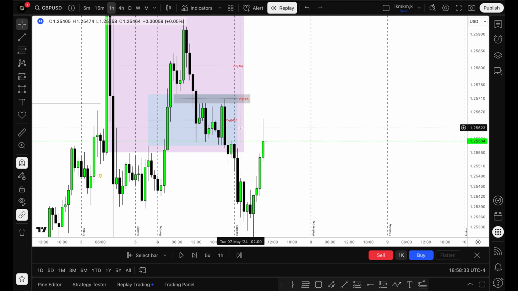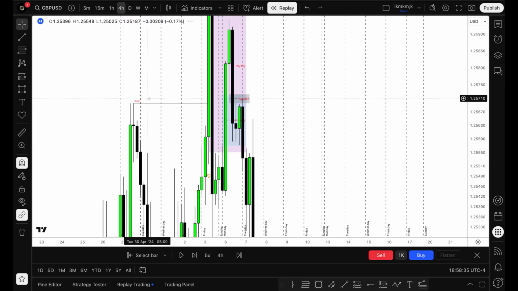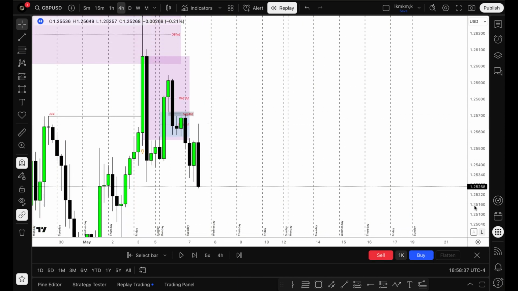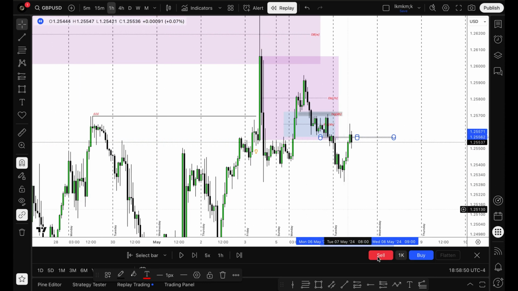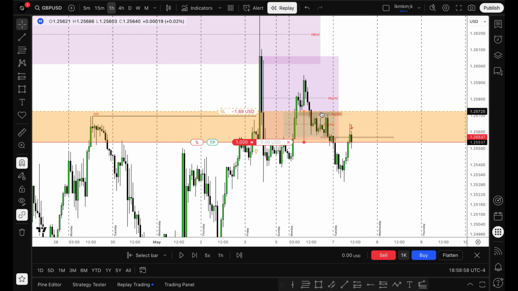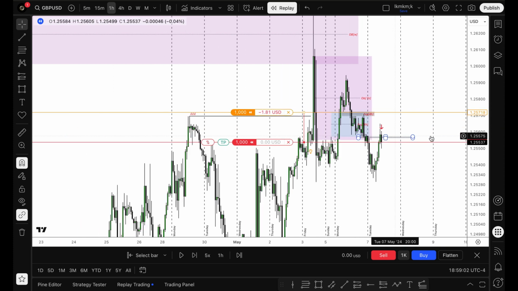So on the higher time frame, on the 4-hour again, we have another 4-hour fair value gap there. So that's that range that price has traded into. It's traded into that 4-hour fair value gap, where we could enter our sell positions. And then I'll just put my stop loss above that protected high. So that high that was formed, we put our stop above that protected high.